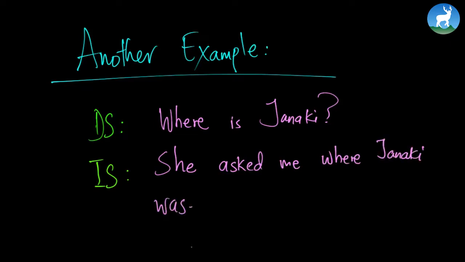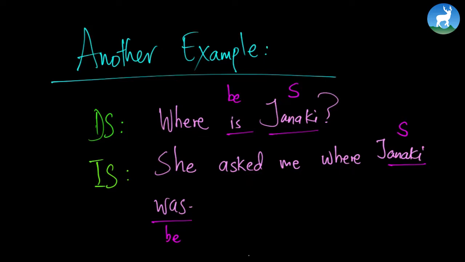Now let's find out the changes. The direct question is the present simple be. Got me? Present simple be. We make the question form of present simple be by inverting, changing the position of the subject and verb. You see, where is the present simple be? Here. And where is the subject? Subject is here. Where is Janaki? Subject. Now where is the subject? Subject is here. See? Magic.